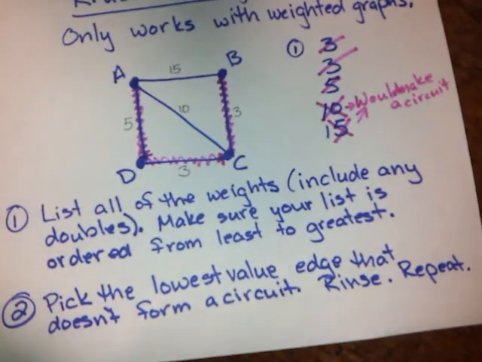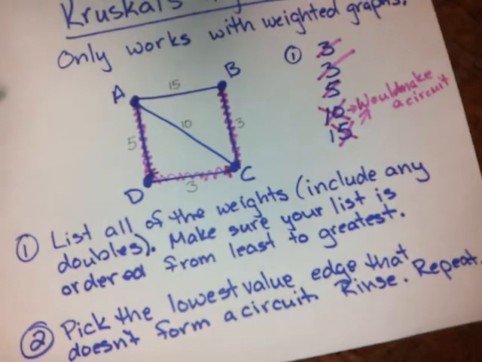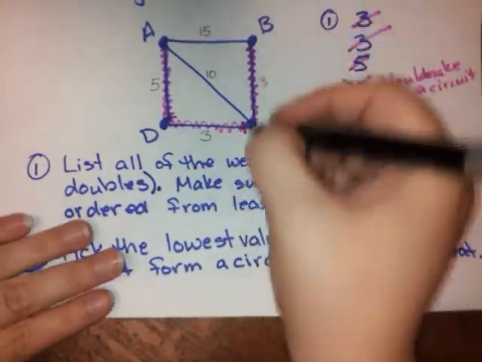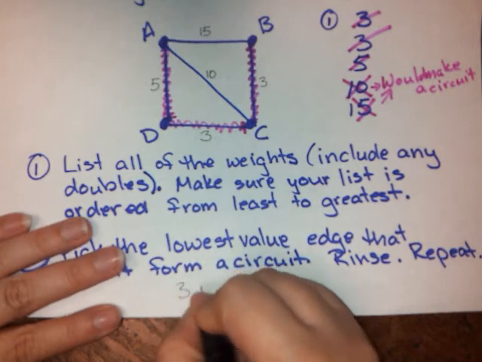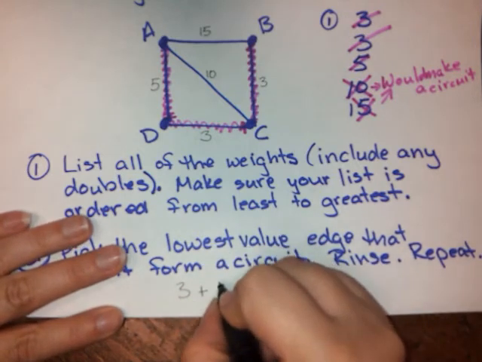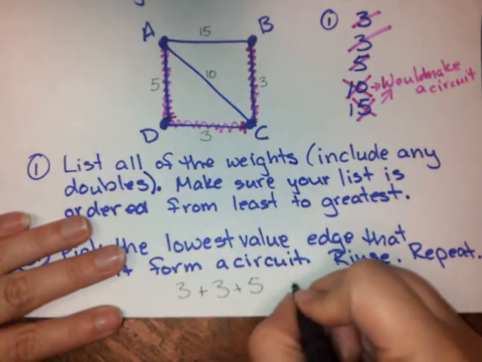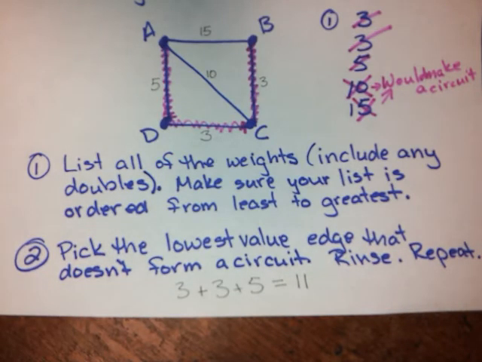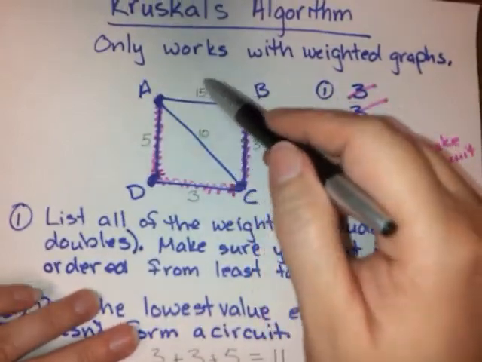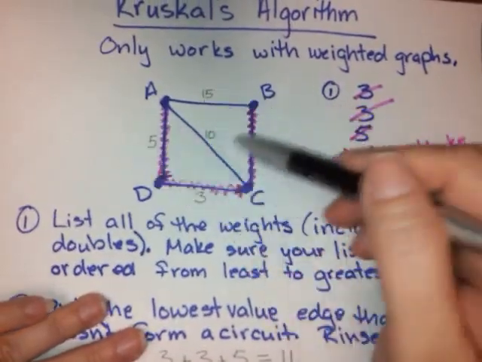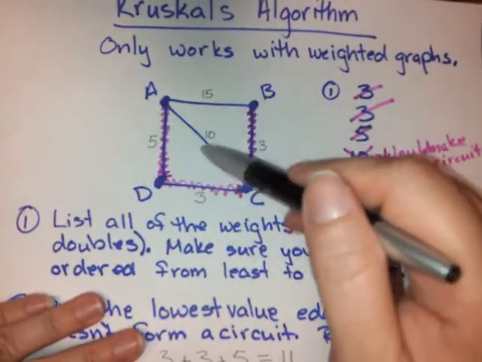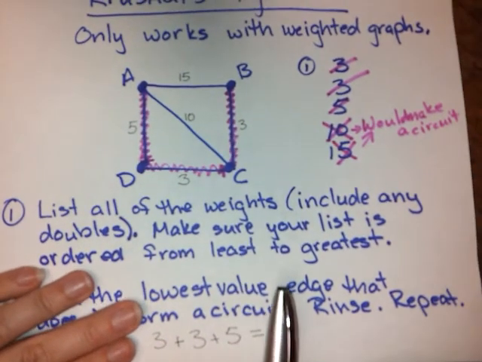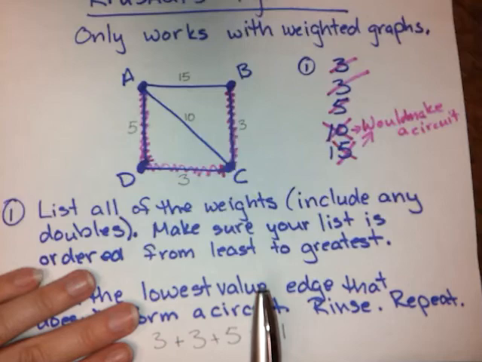And if we wanted to figure out what the cost of the tree is, or the weight of that spanning tree, we just add up the weights of the edges. So 3 plus 3 plus 5, that's 6 plus 5. The weight of that tree is 11. And if I had swapped out any of those edges for either of the two that I didn't use, it would definitely be more expensive than 11. So you can kind of see that.